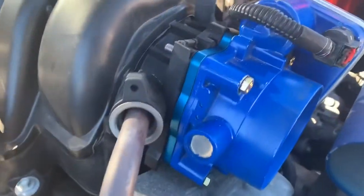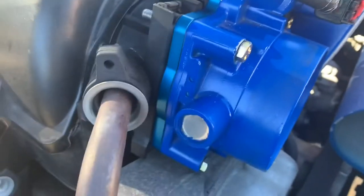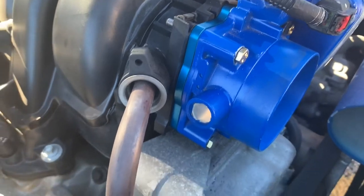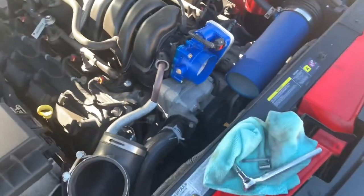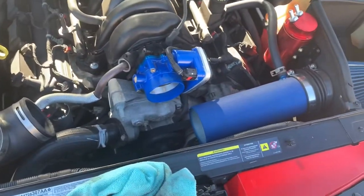All right, you guys, and that's it. Throttle body spacer's in there. Those bolts were long enough, exactly what I needed. So I'm gonna go ahead, put the intake back together, and then give her a couple revs.